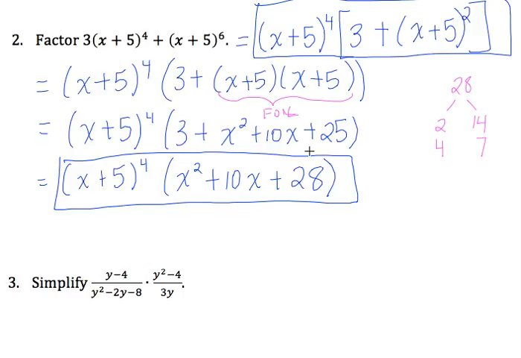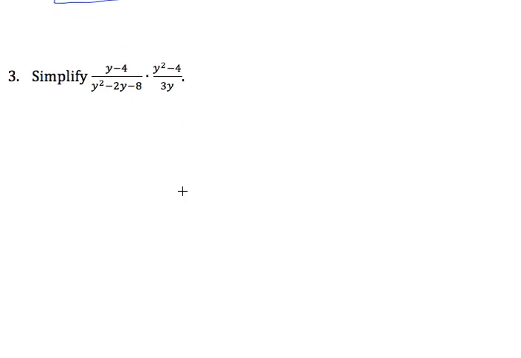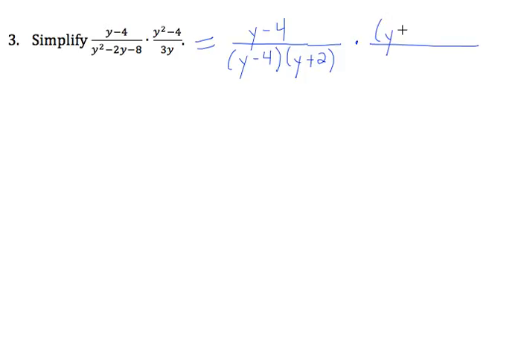And then in the last one, we're multiplying two fractions. So we're going to multiply across numerators and across denominators, but we also want to look for ways to simplify. So we want to factor everything as well and look for common factors that cancel. So my first fraction is x plus 4 over, I want to see if we can factor that. I think we do y minus 4 and y plus 2. Yep, that should work. Then in the second fraction, y squared minus 4 is a difference of squares. So we have y plus 2 times y minus 2, and that's all over 3y.